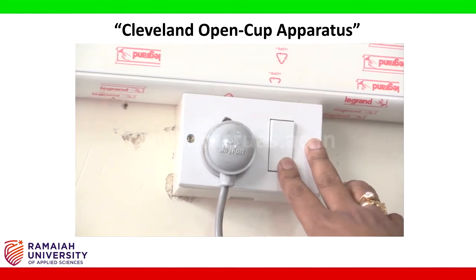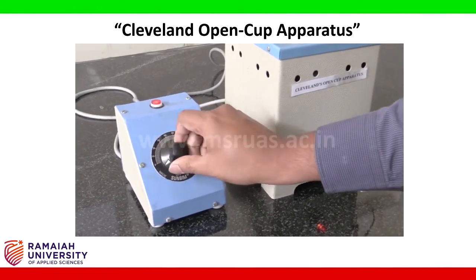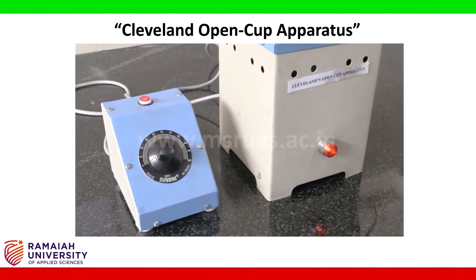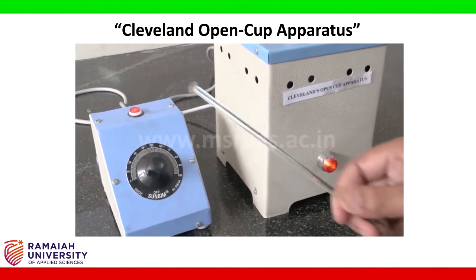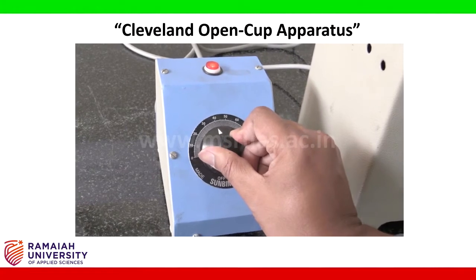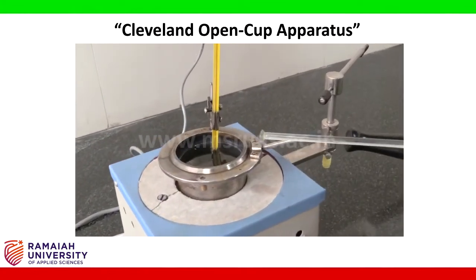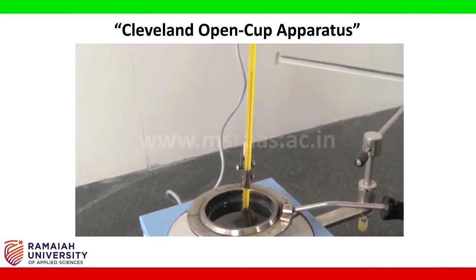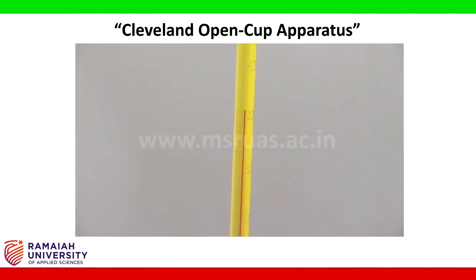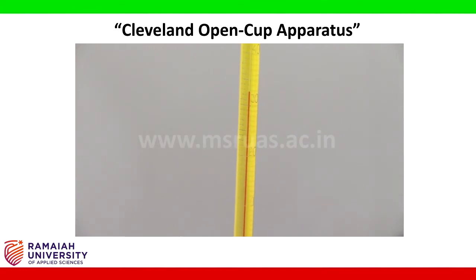Now switch on the mains. Now switch on the controller. Check for the two LED lights. Set the knob to 40. Heating element starts to heat the cup, thereby our fuel is getting heated up, and now you can see the temperature of the liquid fuel, which is kerosene, is around 30 degrees centigrade. And now you have to test the fuel's flash and fire points for every rise of 3 degrees centigrade.